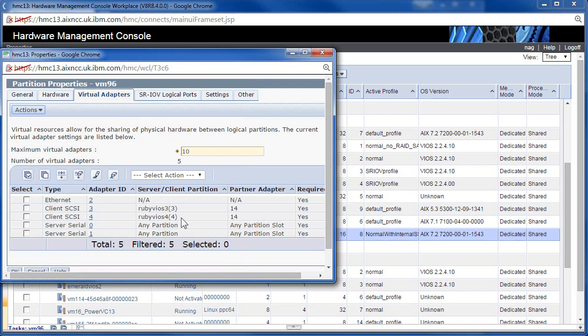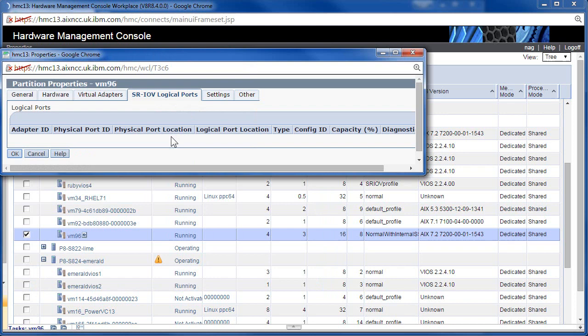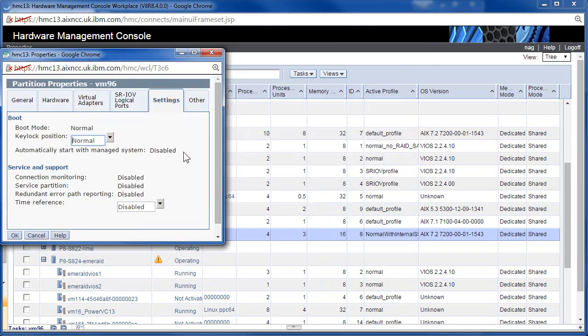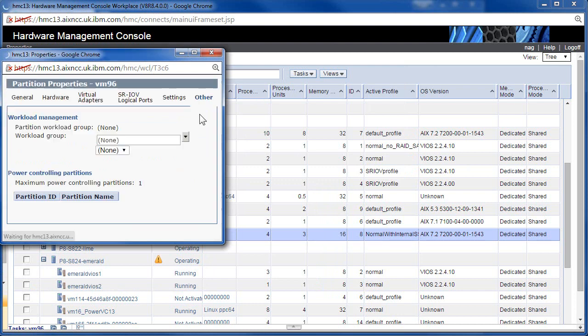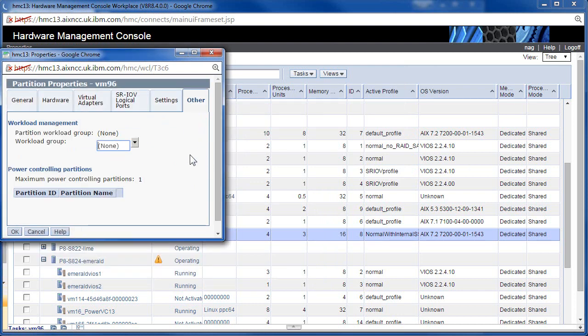You can see here's the virtual adapters 3 and 4. These two are used for the console, sort of dumb technologies, so you can get in if the network's not running or you haven't set it up yet. And we have a virtual network that is connected to the VIO servers as well. These 2 connections are giving dual path access to the same disk via the 2 different VIO servers. Don't think we've got any SR-IOV in here. Again, that's probably a different movie. And I forget what's in the settings, to be honest. Yep, just normal things and other. Nothing particularly exciting in there.